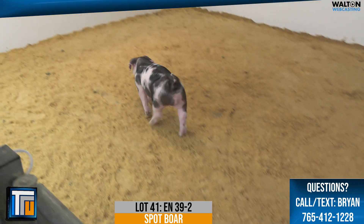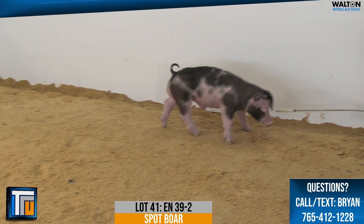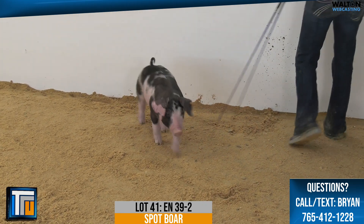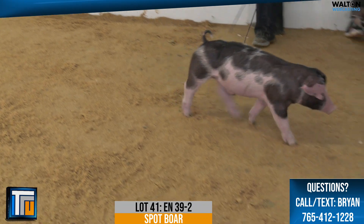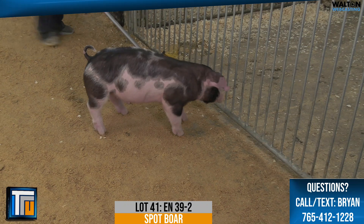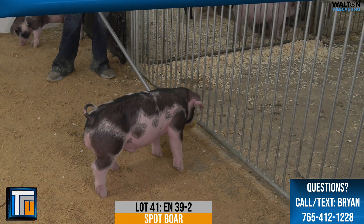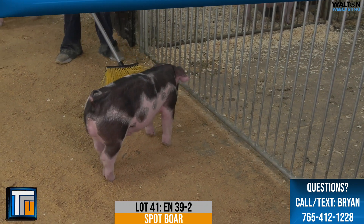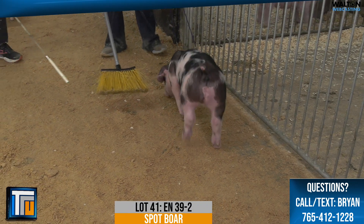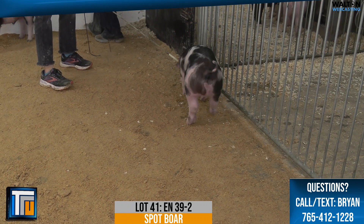I admire this pig for his boldness that you get here in his rib and out of his blade. He's big about his arm, big about his rear leg, and then you put him in motion, and the length of front that we get out of this pig, I think, is second to none. I like his maturity — he reads with enough immaturity to go to some higher weights and to be able to feed on, and I think this pig has a lot of quality and is one that we're pretty high on.